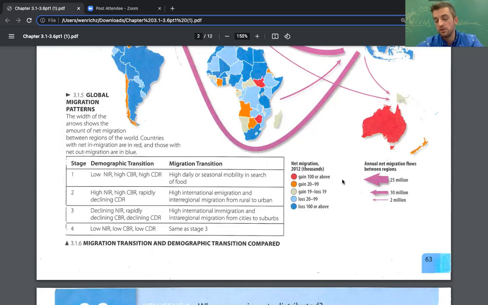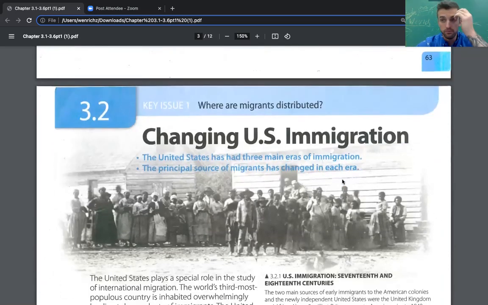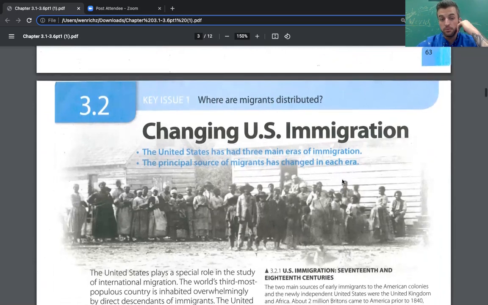If you're looking at the CIA World Factbook, you're going to see the difference at this point between a stage 2, 3, and 4. Stage 2 countries have a lot of out migration. People want to leave there. In stages 3 and 4, people are probably heading there for a particular reason.